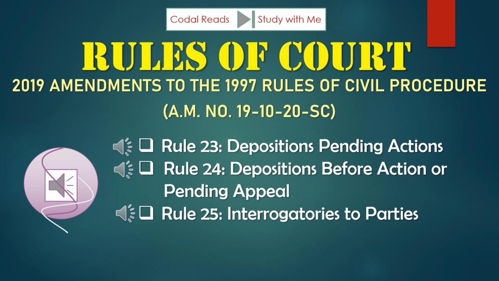Section 16. Orders for the protection of parties and deponents. After notice is served for taking a deposition by oral examination, upon motion seasonably made by any party or by the person to be examined, and for good cause shown, the court in which the action is pending may make the following orders: A. That the deposition shall not be taken. B. That the deposition may be taken only at some designated place other than that stated in the notice. C. That the deposition may be taken only on written interrogatories. D. That certain matters shall not be inquired into. E. That the scope of the examination shall be held with no one present except the parties to the action and their officers or counsel.